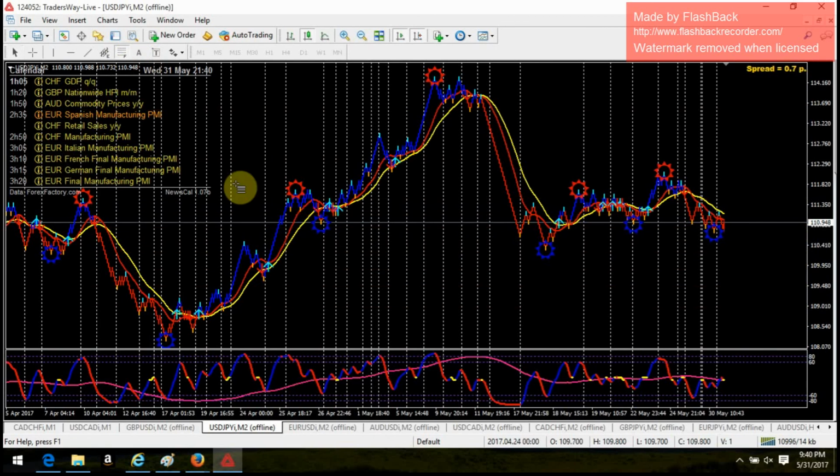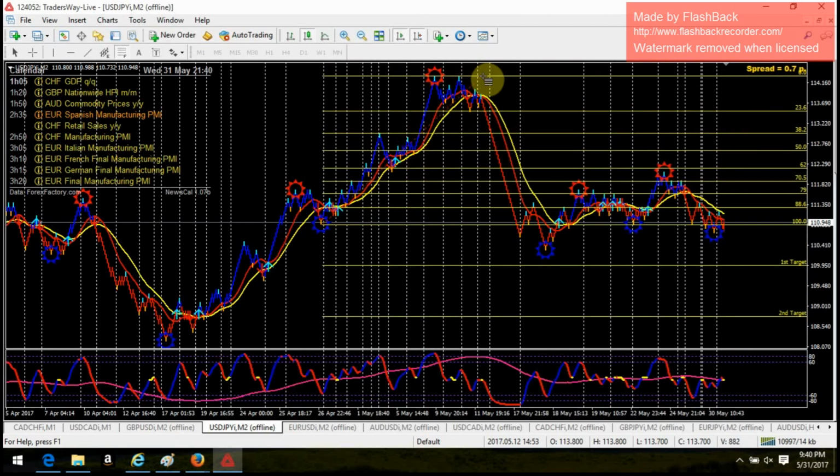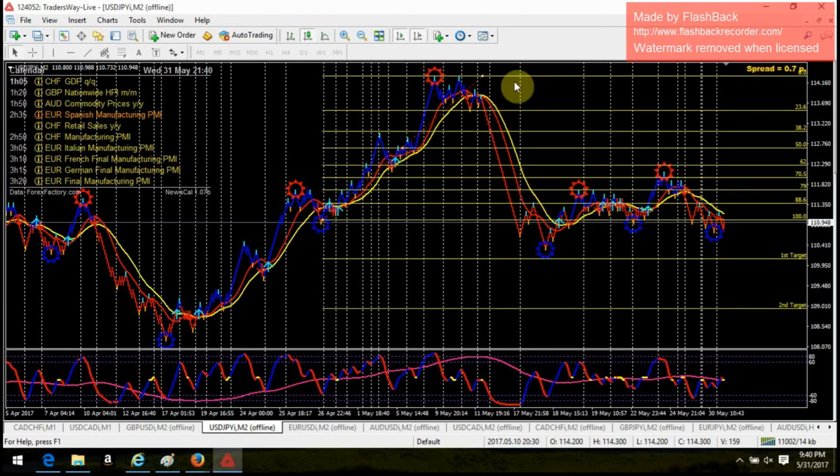So let's see if the fibs gave us an entry. We drop from here to here. So from here to here, we actually had no 23 bounce. We had no 23 bounce. So this was a tricky one. We didn't catch that move. But now, since we know it's in a downtrend, this line hasn't touched the bottom yet, which means most likely we're still going to be in a downtrend for a while.